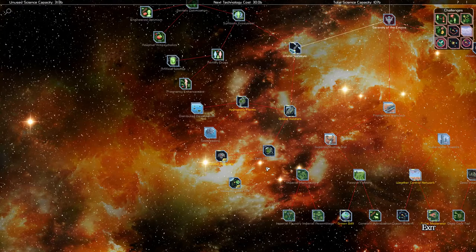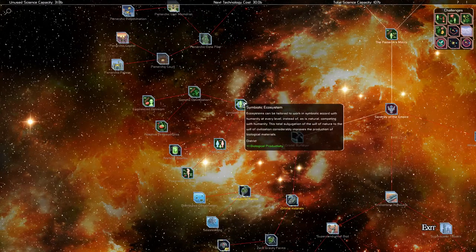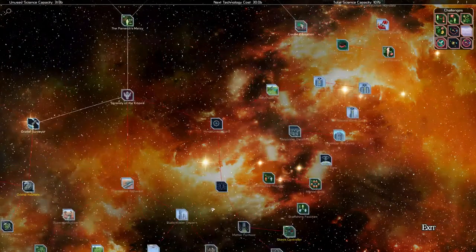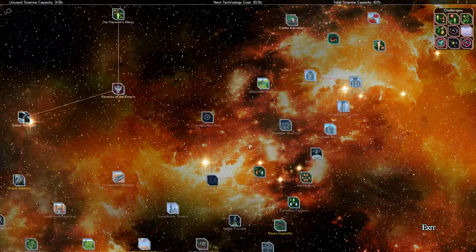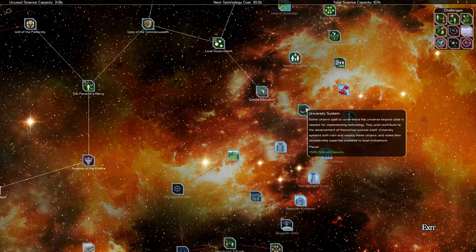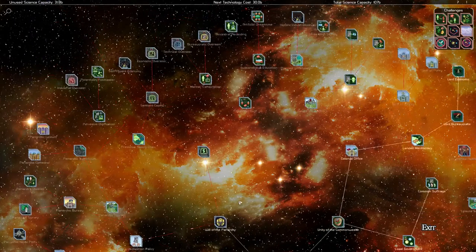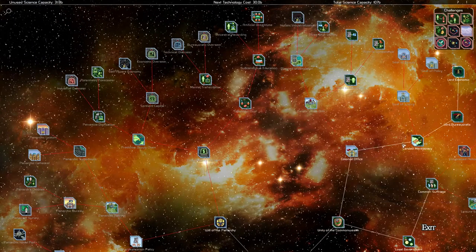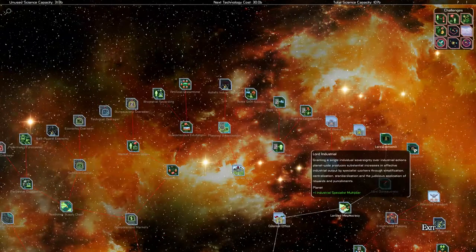Beautiful. So, let's see what we can get. We already did that. So, where's the science stuff? So, we can build a university. Where's industry? Because we haven't done much with industry. Okay, we did that already.